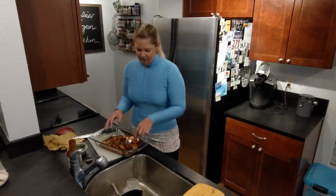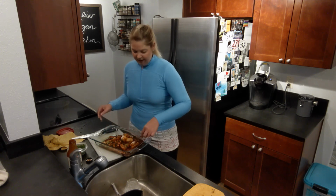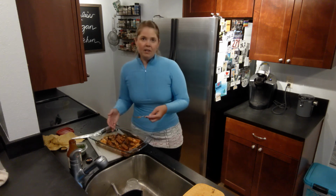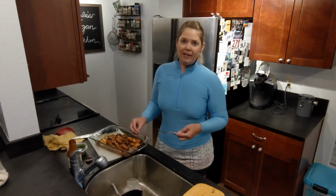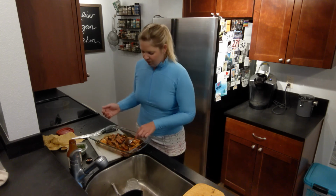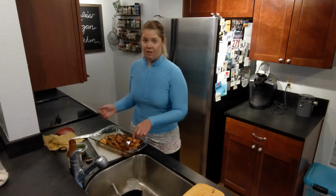You could put this in the fridge overnight, I'm sure. And then it's a great make-ahead thing, but I'm just gonna bake it right away. And it's already cooked. There's no harm in eating it right out of the package. It won't make you sick like meat would. So you really don't have to worry about making sure you cook it long enough. It's really to your taste.